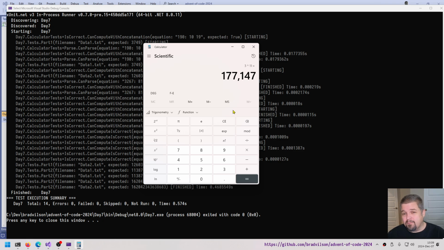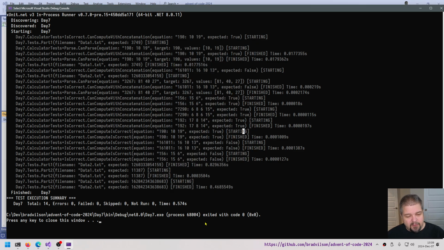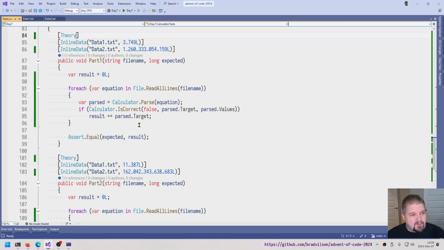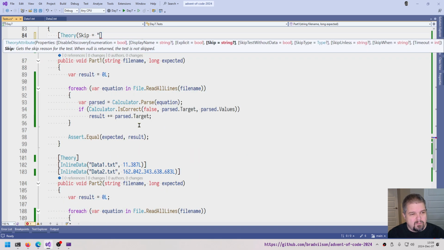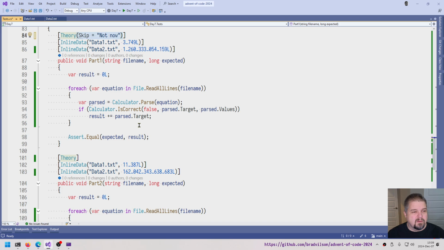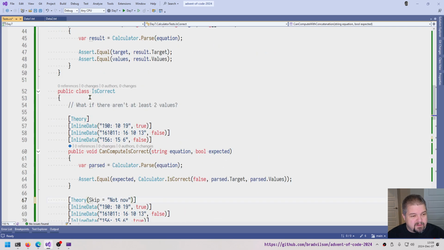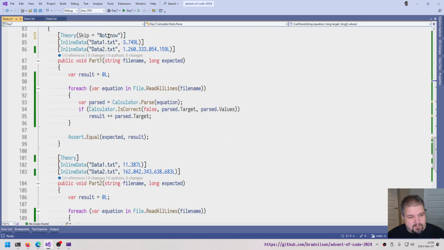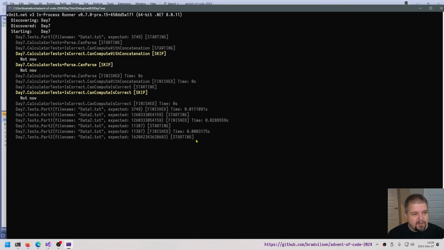And so if we went from 2,000 iterations to 177,000 iterations, it kind of makes sense why we're taking a whole bunch of time. So the first thing we can do now is let's go ahead and skip some of these tests. We're really focused on day 2. Actually, we can leave part 1 in there. Let's just get the timings for part 1 and part 2.